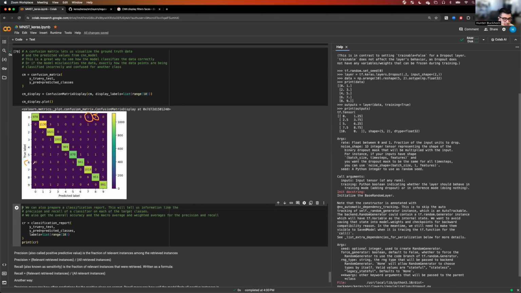Similarly with 6, we predict some 6s as 0s, one of them as 1, one of them as 2, so on and so forth. So what's good about this is, let's say that this was predicted as 100. This can actually tell us a lot about the difficulties that we're having with our model and influence the next decisions we make and how to optimize. So for example, if we have a lot of trouble with this 6 class, we might revisit the data set and include more examples of 6.